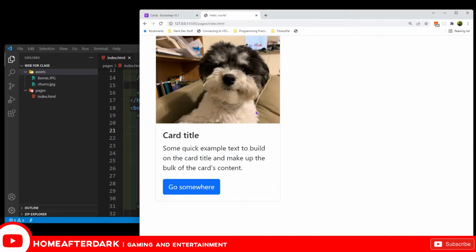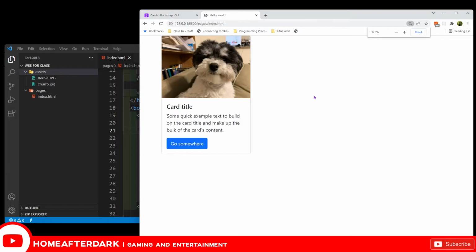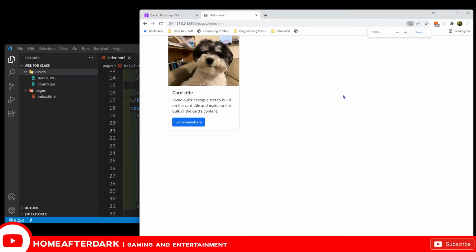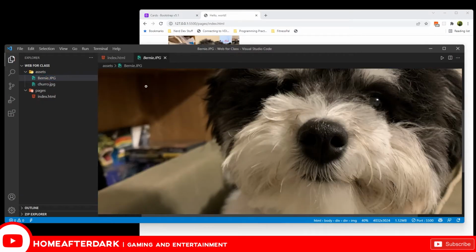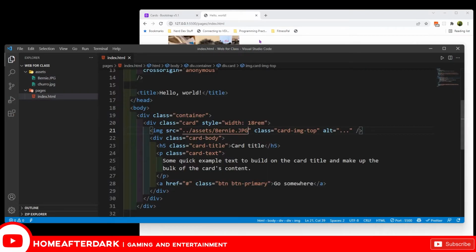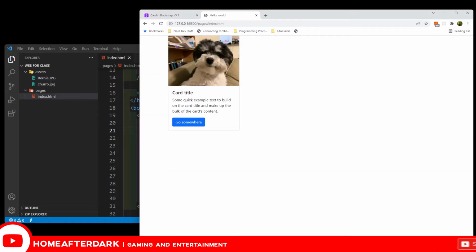So now you see it's a little bit larger, right? And we'd have to control for the sizing, spacing, all that other jazz. And I actually think, yeah, that's why. Because in the last example, when I was looking at buttons, I'm like, why is this button so huge? Because I forgot I zoomed down in. But we have this picture here, which is cool because if you realize, as I keep zooming in, right, it's a sizable picture, but the constraints automatically make it manageable, which is super nice.